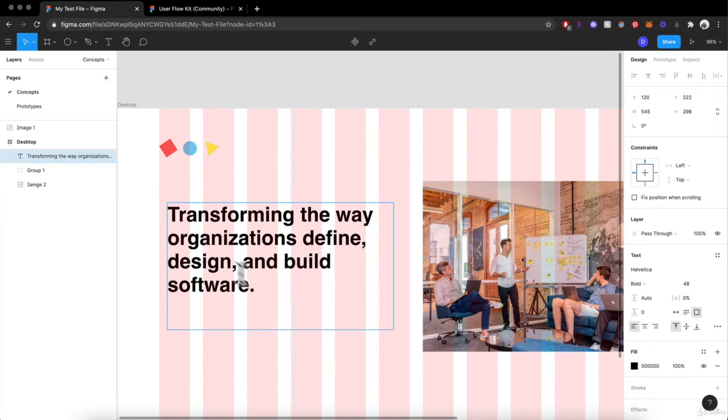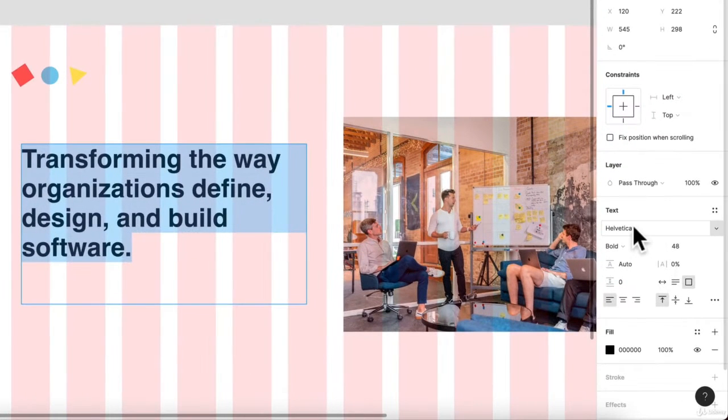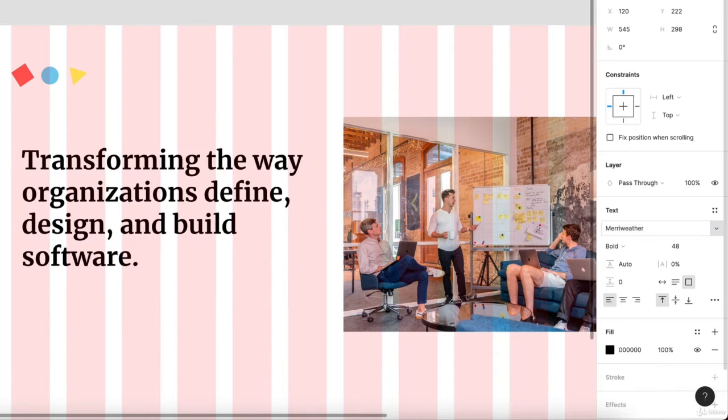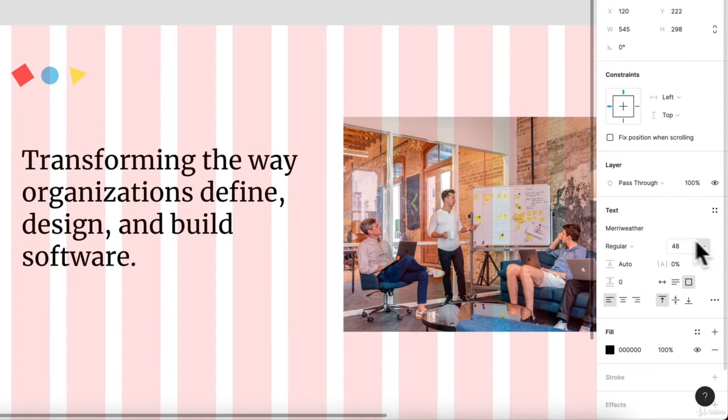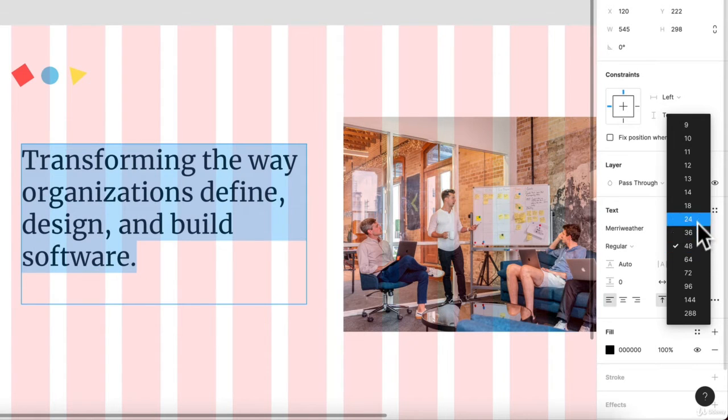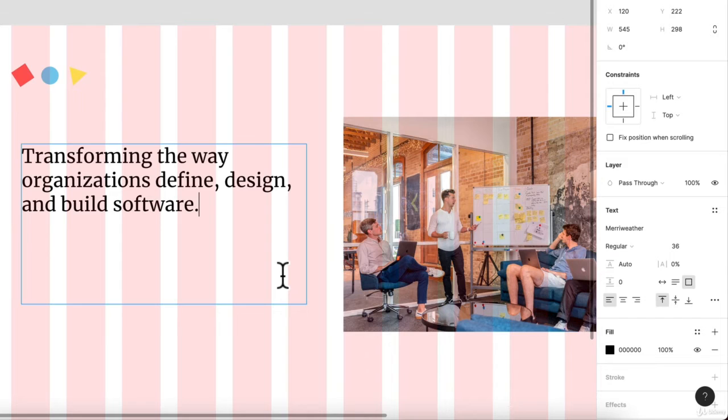If I select it all, I can go over here and change the font. A really nice font I like is Merriweather. I'm going to change the font weight and keep it to regular. We can even change the font size. That's going to be fine. There are these different options here.